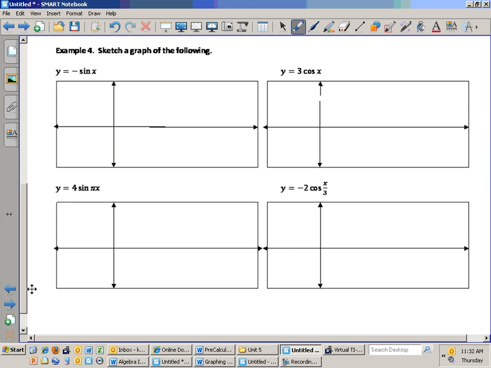All right. y equals negative sine of x. The first thing I do is identify what? What is the amplitude? Amplitude is 1. I mark the max and the min on the y-axis: 1, negative 1. Done with step 1. I go to step 2. What's step 2? Period. Period is 2 pi. I mark 2 pi. I divide it into 4 congruent sections.